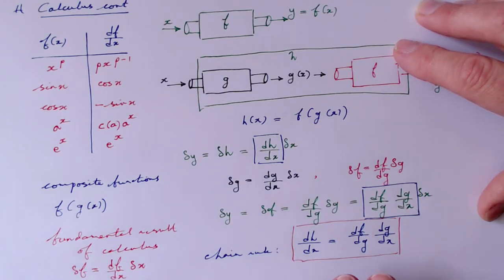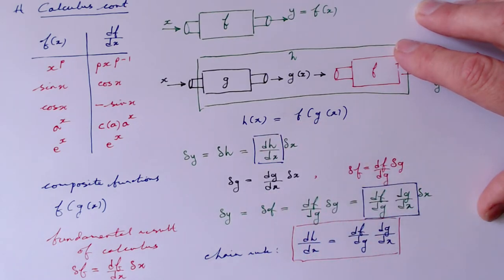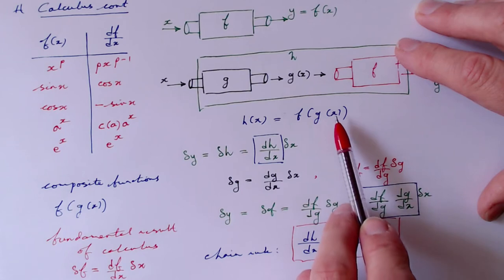So just to say this one more time, when you have a composite function h, which is a function f of a function g of x, the derivative of the composite function is the derivative of the outer function with respect to the inner multiplied by the derivative of the inner function with respect to x. And when I'm teaching privately, I sometimes liken this to having Russian dolls, where you have a smaller doll inside a larger one, and inside that smaller doll is yet another smaller doll, and so on and so on. So here it's like you have a Russian doll of a Russian doll, and inside you have another Russian doll, which is your input variable.